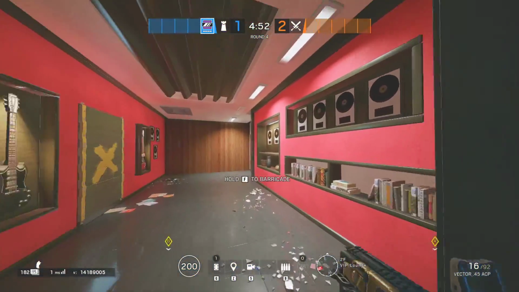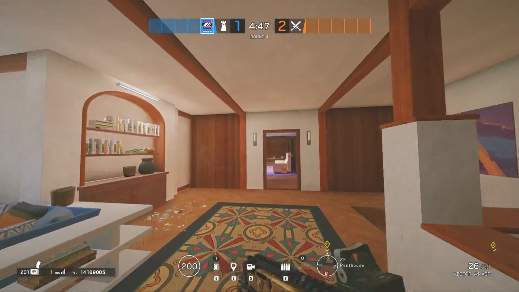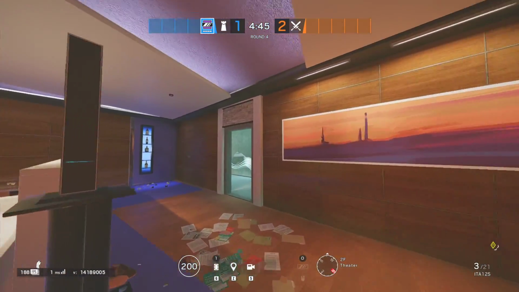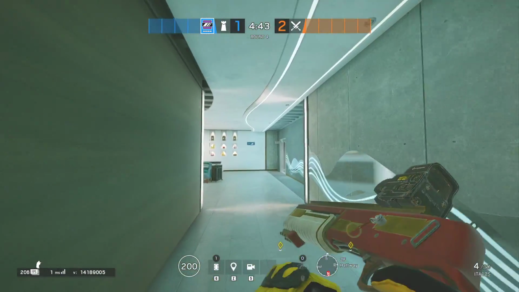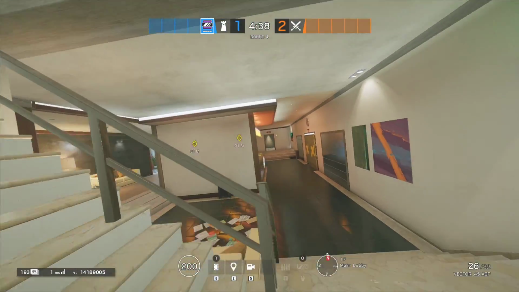You can have a person playing in VIP, in the common spots, bookshelf right there. You can have 2 people up here instead of having someone play in Sunrise. It's totally up to you. But that's just a basic overview of Coastline. It's a pretty good map. I'd say every site is viable, including Blue Bar, but that's probably the most complex site. That's pretty much it.